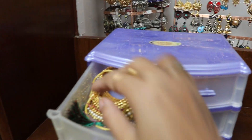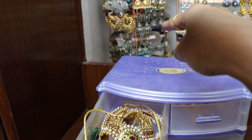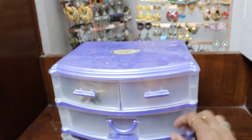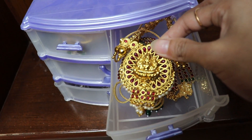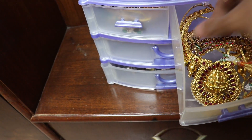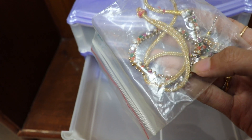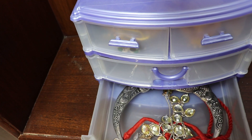Moving on to this box — in this I have some of my necklace sets, one with pearls. Mostly all the earrings will be kept here because both earrings would look similar and I would just match my outfit to the earring I wear. Most of the earrings will be put in this and the neck pieces will be put here as well. This is a very beautiful neck piece with a Lakshmi on it, which I wear with silk sarees or sometimes with Navaratan costumes. This is a Saraswati pink necklace — actually a silver necklace with Navaratan stones on it, and it has earrings to match. I put it in a plastic bag because silver tends to get dark very fast if stored in cloth.